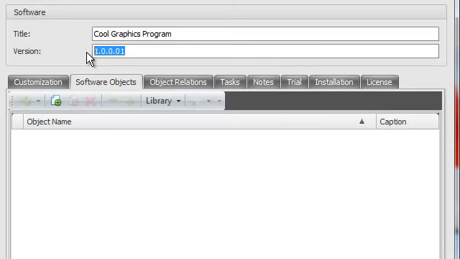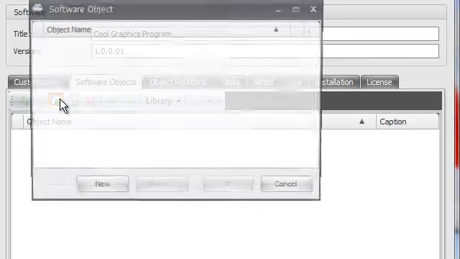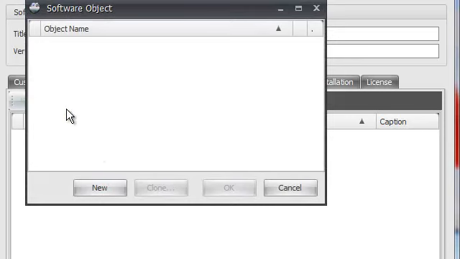That way, if you did make some changes and they ask if they got the latest version, you can tell them no, we're on version 1.0.0.02 now, so you need to download the newest version. So it's pretty important to kind of keep using that number. So let's click on the link button for the software objects. We have no software objects created for this software program, otherwise we could select some. Let's click new.